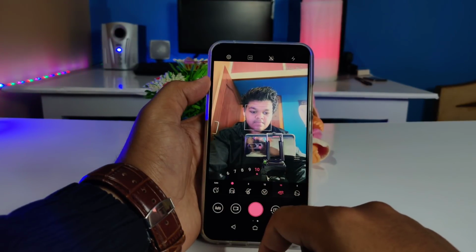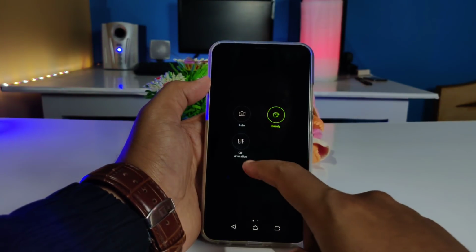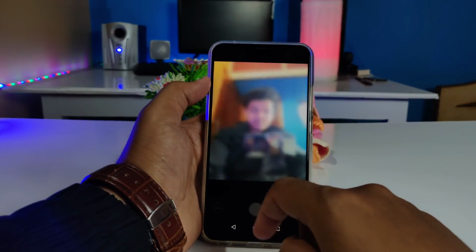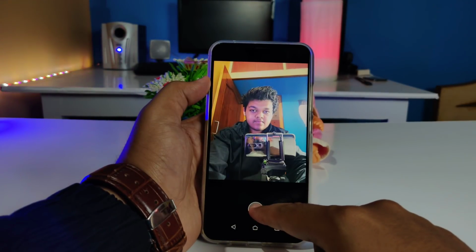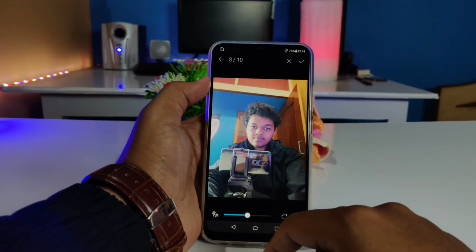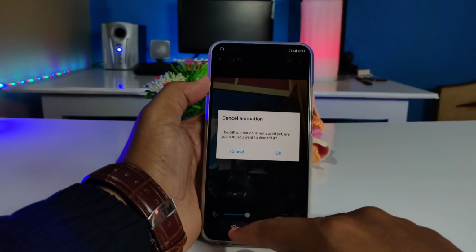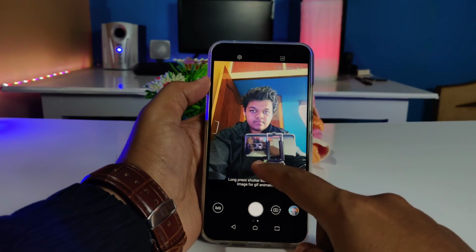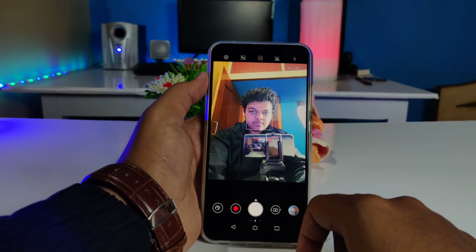Now also with all of these, you can set the GIF animation also present on the front facing camera. You can take a short video. So the camera UI on the Asus Zenfone 5C comes with a lot of features, and I'll be comparing the OnePlus 6 with the Asus Zenfone 5C later in a video, so wait for that video.